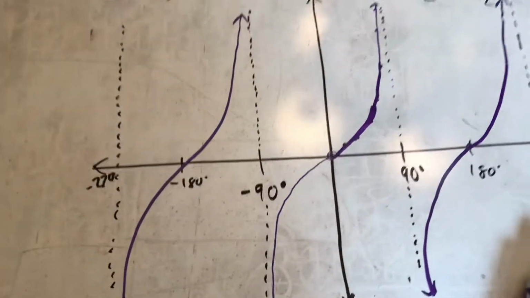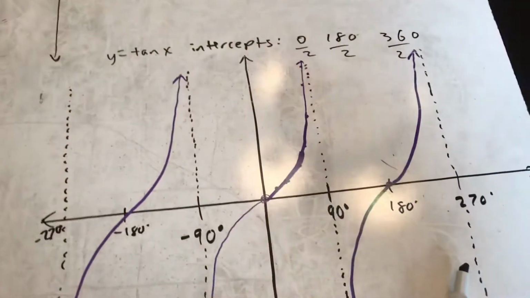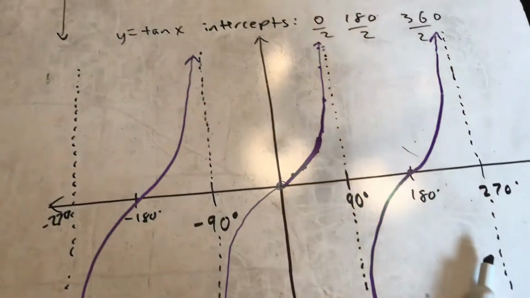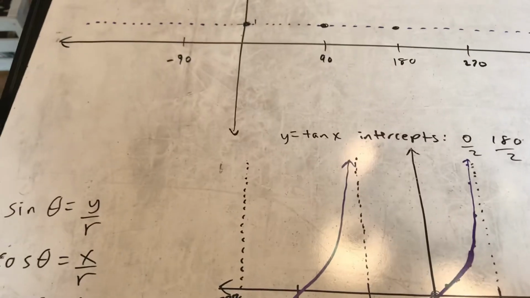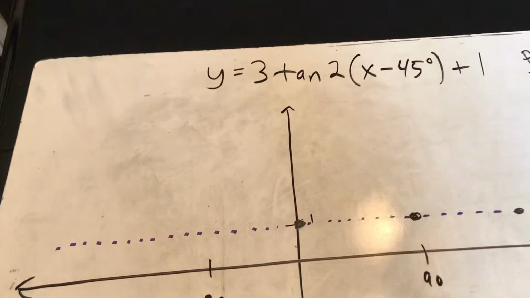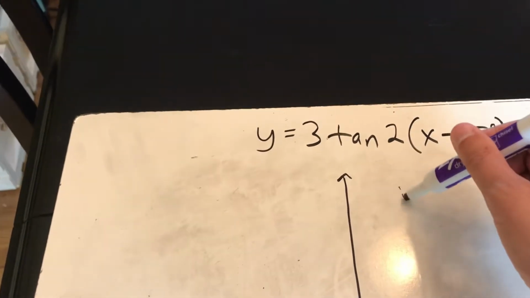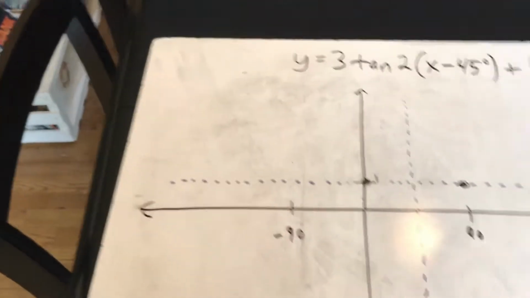The asymptotes are going to come exactly between those. You could think about where the asymptotes normally are, negative 90, 90, 270, and so on, and divide each of those by 2. So we're going to have asymptotes at negative 45, 45, and 135. Or you could just put it halfway in between the intersection points. It really doesn't matter. The asymptote will be halfway between these 2 points here. Oh, we have a problem here.